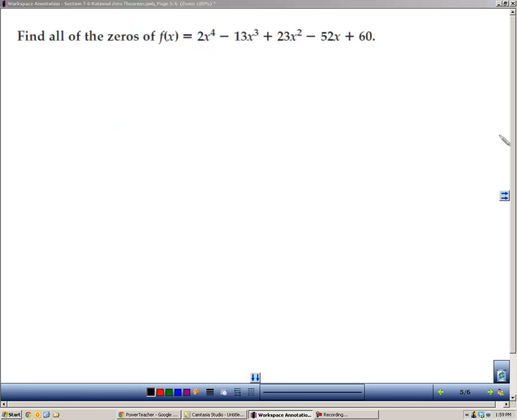Here's our last example, and if you didn't understand the example that I just did with the rectangular solid, then this one hopefully will be better for you because I'm not going to skip anything. I'm going to do every single step and try to show you as much of it as I possibly can. We want to find the zeros of this big polynomial. And we know because it has a fourth degree that we're going to look for four roots. But using Descartes' rule of signs is going to help us figure out how many of them are going to be positive and how many of those are going to be negative, and if there's going to be any imaginary.